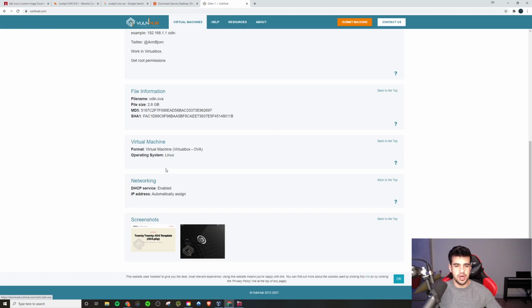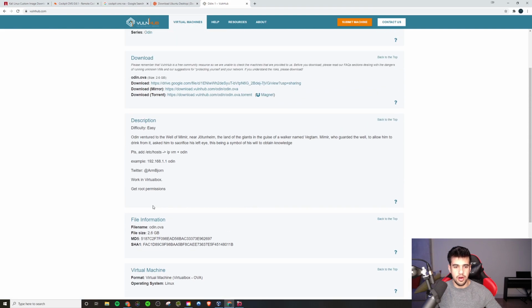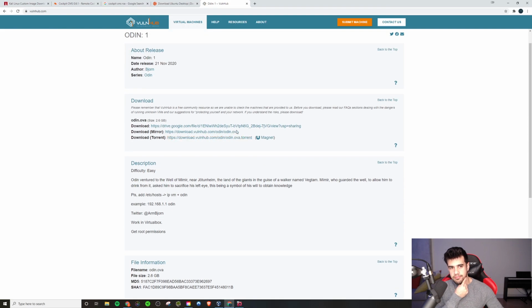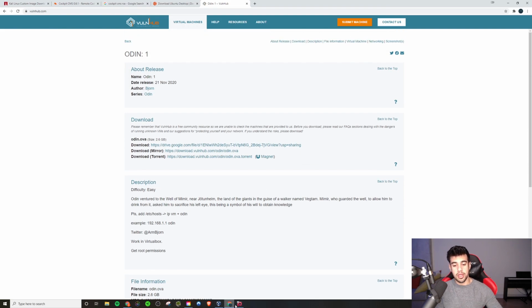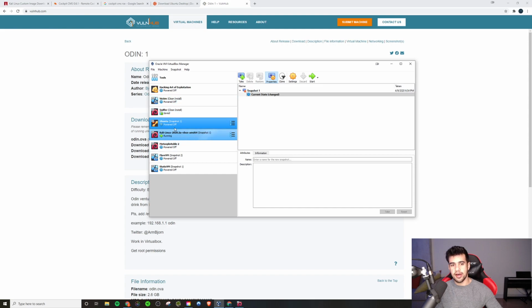It gives you some information on it, and it is an OVA file, right? So you just download it from the mirror or directly, and you bring it into your VirtualBox, and then you'll have that machine. That's kind of like what I did with Metasploitable 2, right? I have that on here. Then I fire it up and figure out its IP address. Maybe I do that through a MAC address, like the ARP command or whatever. Basically, I've got to figure out what its IP address is, and then I can test it, right?